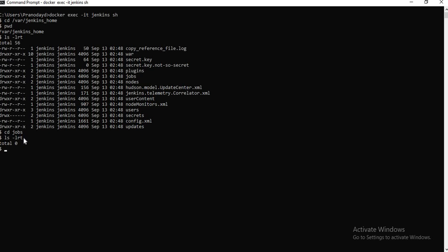If I remove the container, by mistake or deliberately, then I won't be able to get my data. Now the point is, what we can do in this scenario is persist the data on our Docker host machine.